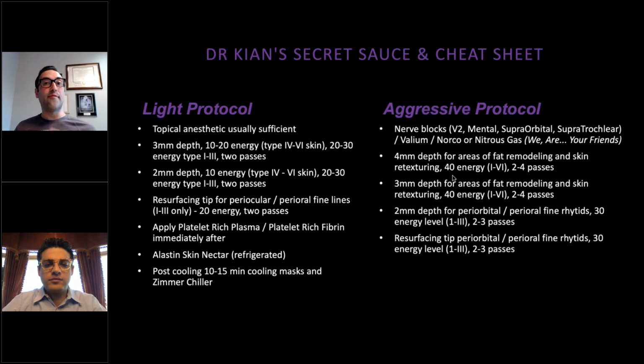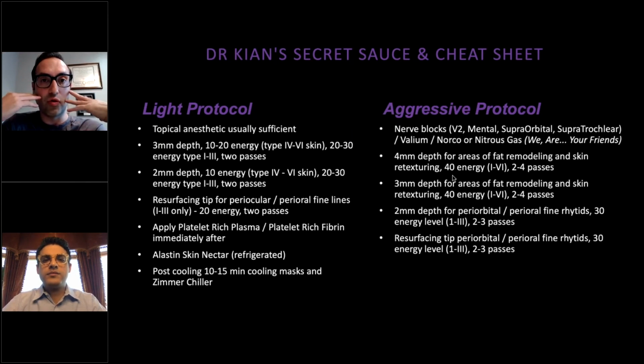Now, if somebody has fine lines or fine perioral rhytids and they're a type 1 through 3, then I'll put on my resurfacing tip once I've done the regular tip and give that a couple of passes as well. I like applying platelet-rich fibrin, or PRF, right afterwards, and then we also send the patient home with a refrigerated elastin skin nectar to use over the next 48 hours. We ask them not to put any makeup on because those holes are going to be open for a little while. Post-cooling is really, really important.